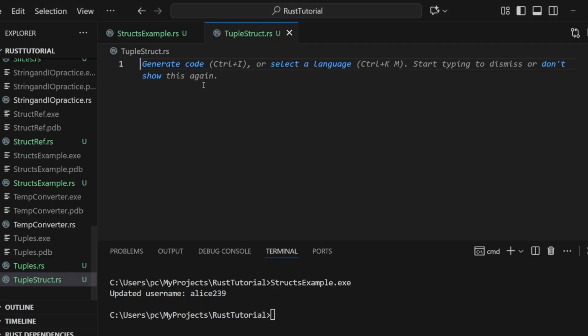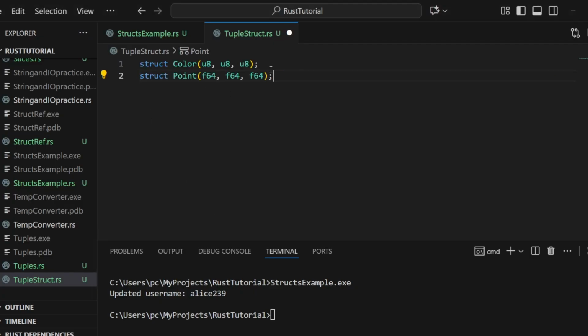The syntax for a tuple struct goes like this: the struct keyword, then the name of the struct, and inside the parentheses, you provide the data types for each of the fields that are going to be part of this color struct.